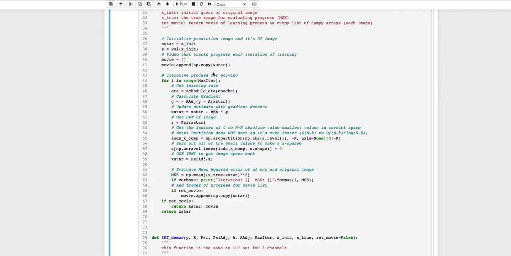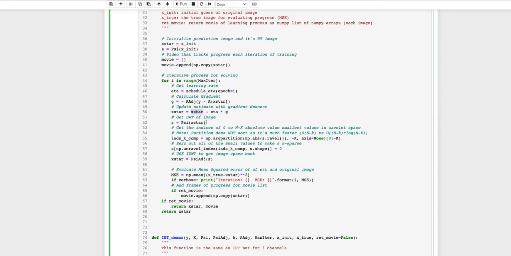It's an iterative process that's going to start out with just normal gradient descent. We get an eta, or learning rate, schedule that's going to start out as a large number, maybe 0.5, and get smaller and smaller over time. This is how much we jump in our gradient descent each iteration to improve the image. Next we calculate the gradient. This is just the normal L2 norm portion of our loss function's gradient. And then we update the image with that gradient.